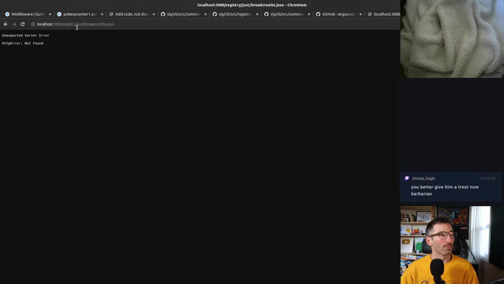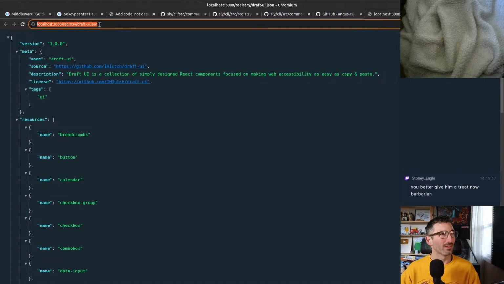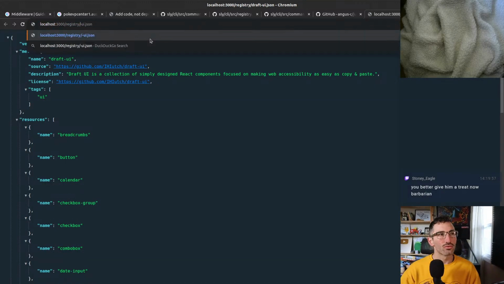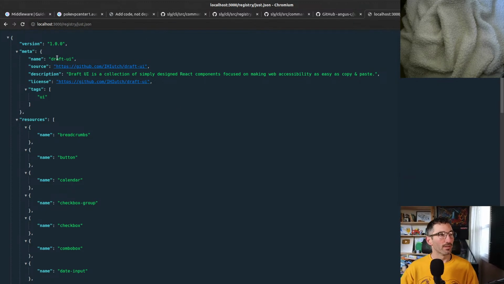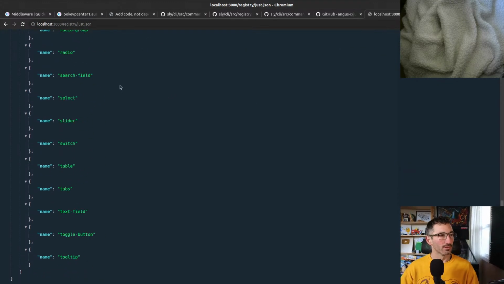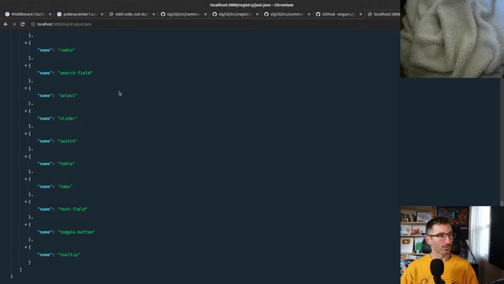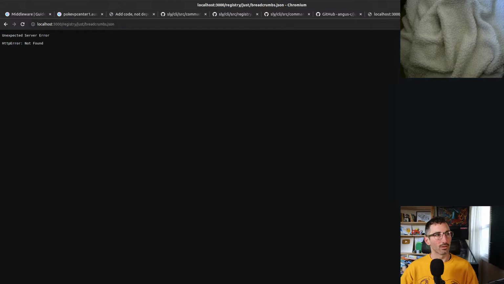Okay, not working correctly as expected. I think this one should work correctly. Cool. And it's still going to put out the draft UI stuff. Cool. Here we go. We're making progress. This one is broken because HTTP error not found.